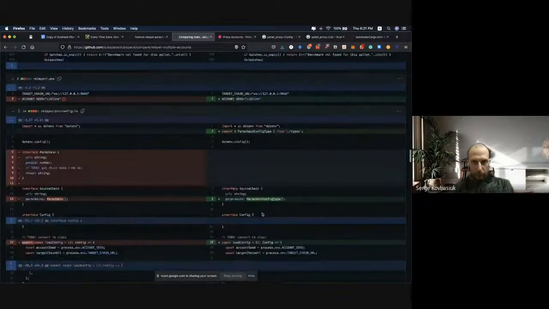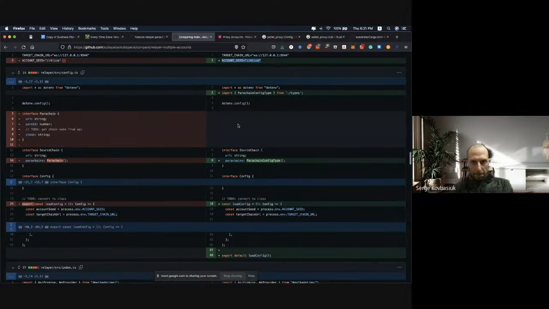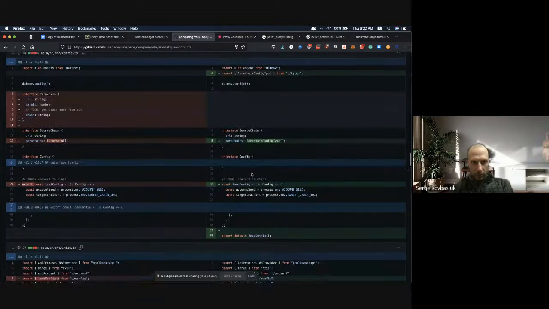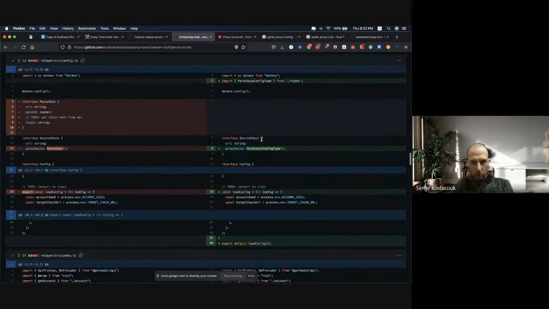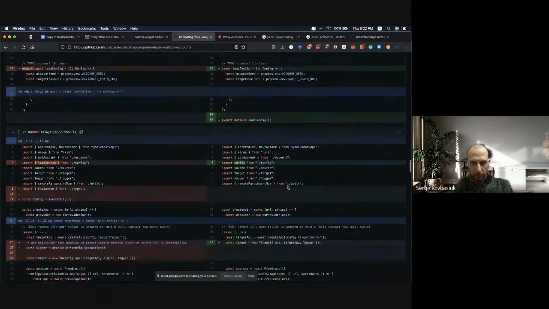Okay, so currently we still use the account seed in a .env file. And yeah, I did some refactoring for config. Nothing changed here, basically. I just moved this type, parachains type, to the types folder because we use it in multiple places.